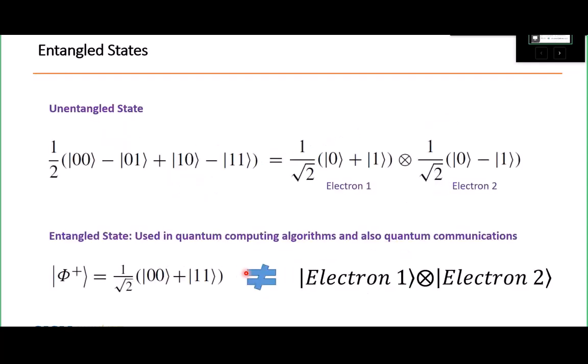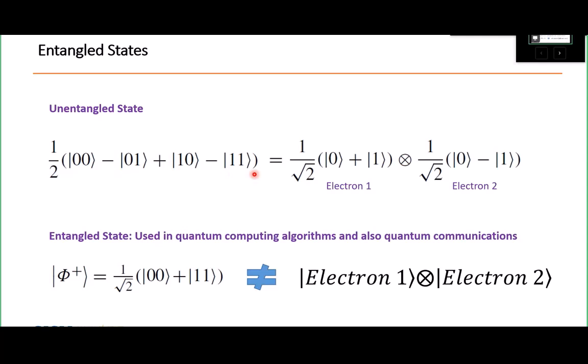Okay. Now after this, we can talk about another important concept called entangled state. Now on this slide, you see a general state of 2 qubits. Why do I know it's 2 qubits? Because it has 2 bits here, and it has 4 basis states, 0 0, 0 1, 1 0, 1 1. It is a linear combination of them. The first one has coefficient 1 over 2, the second one has negative 1 over 2, and so on, right?